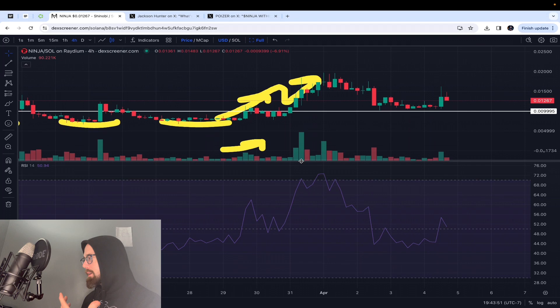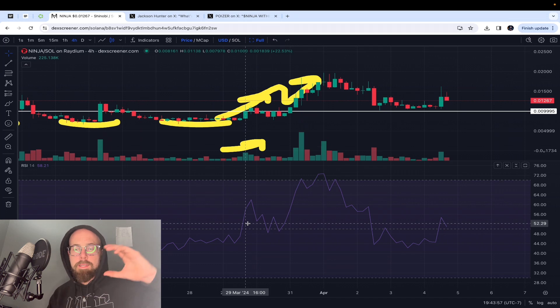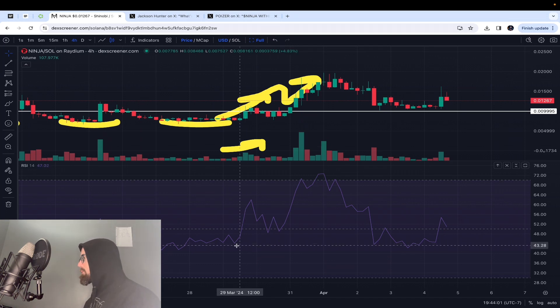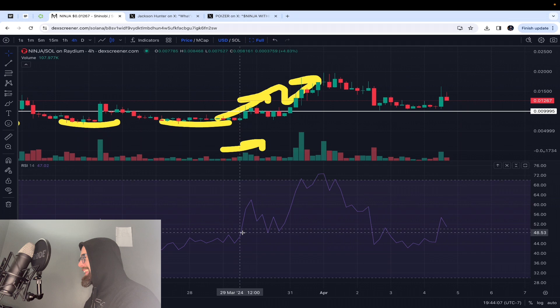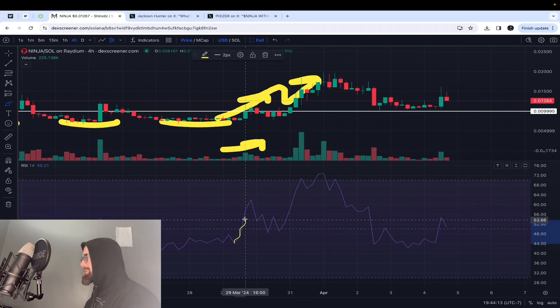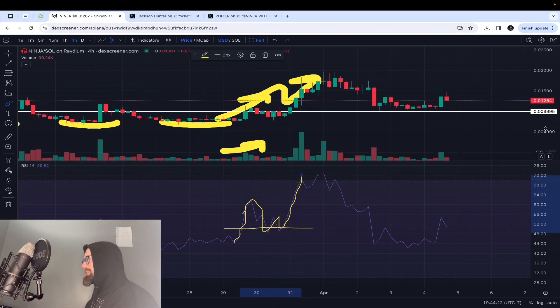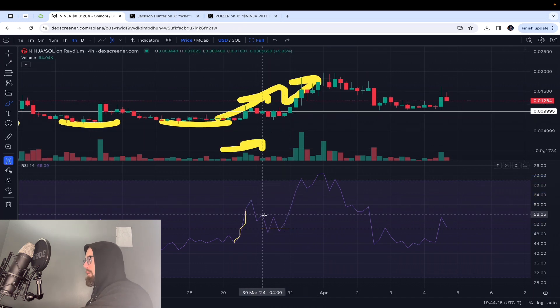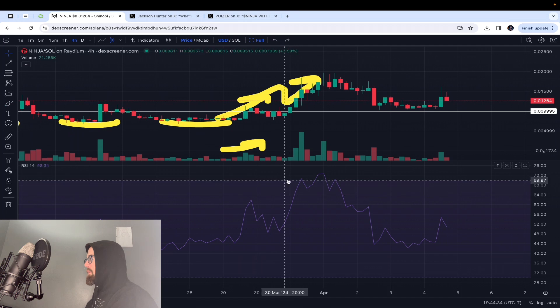This is going to blow your mind — you can have technical patterns on the RSI indicator, not just on the candles. On the four-hour, the RSI broke resistance, then retested as support, and did a double bottom and continued up. It breaks through this resistance at neutrality, goes up, comes back down, does a double bottom, and continues up — and the price action was coinciding with that. If you were following the RSI and saw it cross above on volume, and saw price action going up as well, that all adds up to confluence.